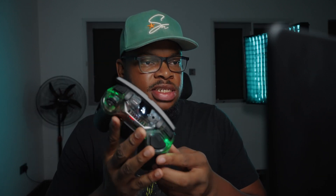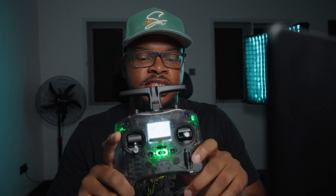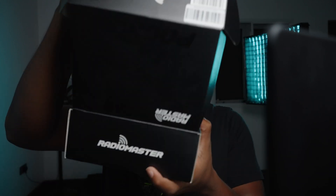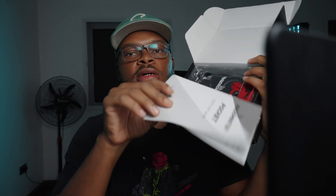Liftoff also has a really good tutorial session, which is how I personally learned how to fly. My controller of choice is the Radio Master Pocket, and that's because in the FPV hobby Radio Master makes really amazing products for the price. This is priced at about $65 — the Radio Master Pocket ELRS version. The great thing about getting this controller is you're already buying your way into the FPV system, because this controller can actually be used to fly a real FPV drone when you eventually decide to buy one.